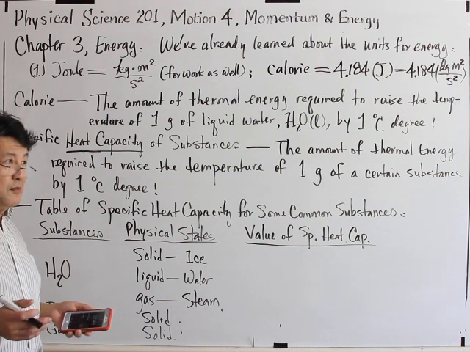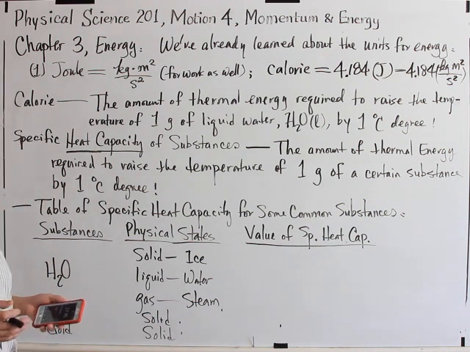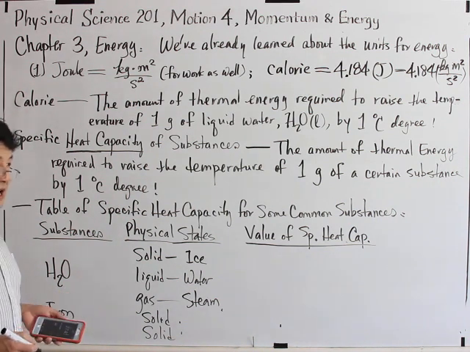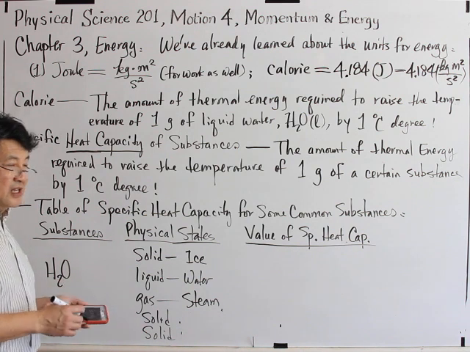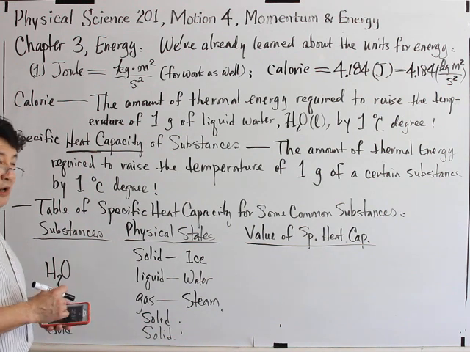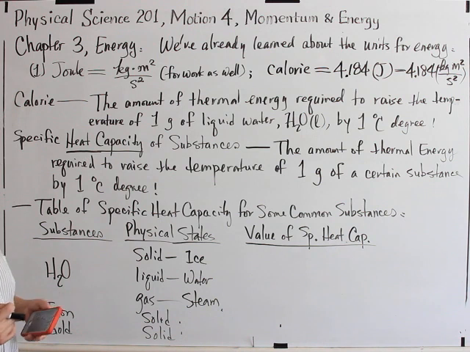Or if you are not familiar with Celsius, you should by this time. We go by Fahrenheit, and then the freezing point for icy water going to solid ice is 32 degrees Fahrenheit, and then 212 degrees Fahrenheit is the boiling point for liquid water to be vaporized into steam, the gas, right?